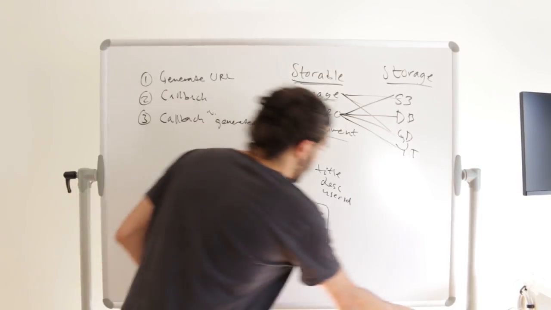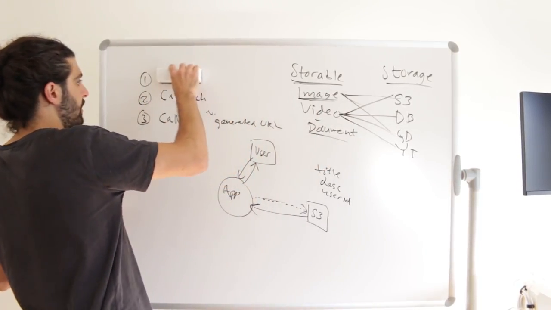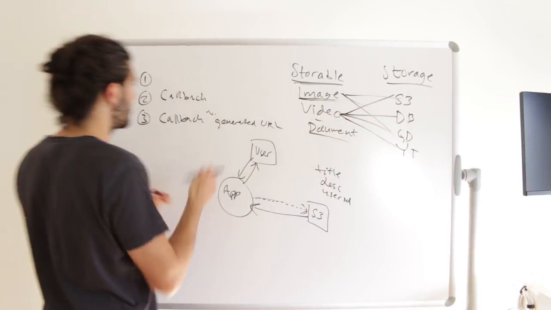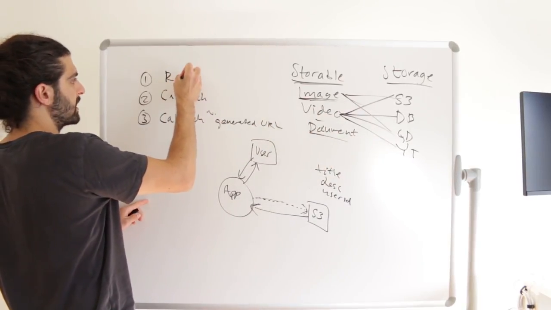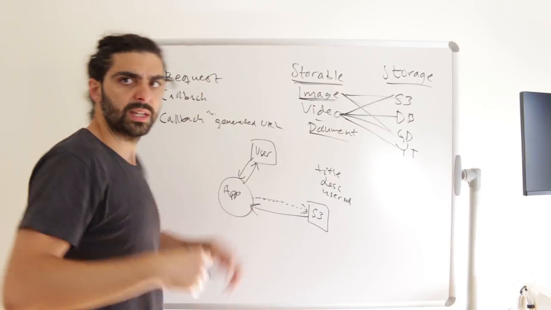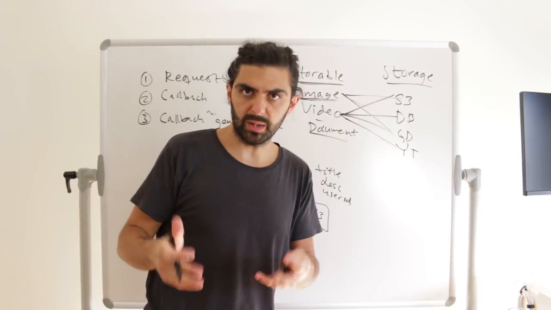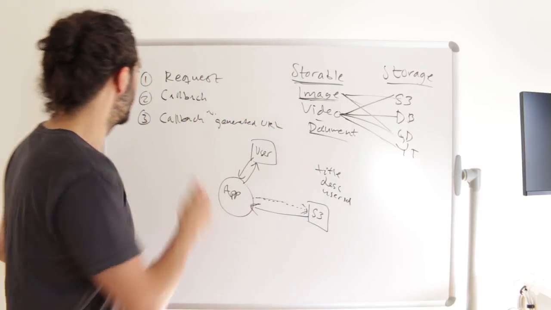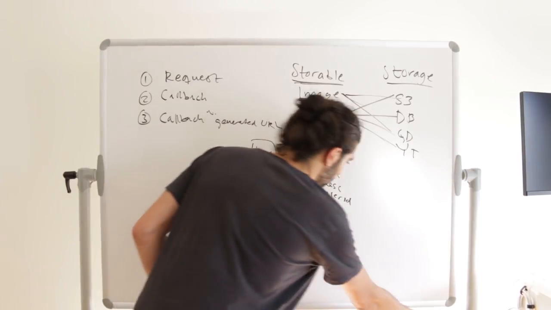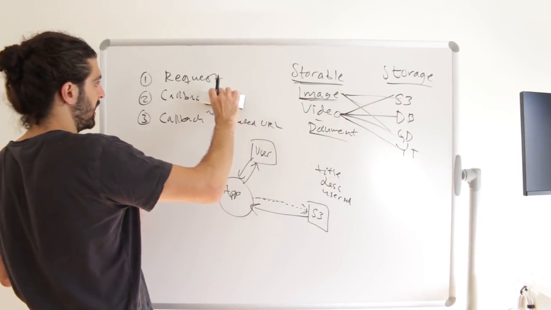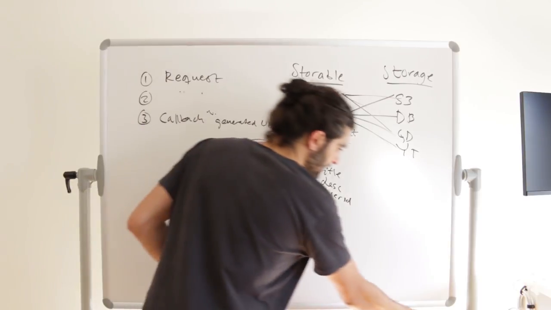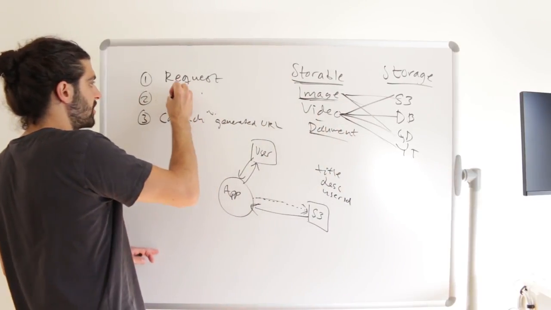easier, what we could say is that this whole generate URL thing, what happens here first is that you have some kind of request, right? You're initiating some kind of file upload. Let's call that a request, okay? Then there's a callback. Sorry, I shouldn't have said callback. I should maybe have said event or notification, let's say, right? And then there is a notification.